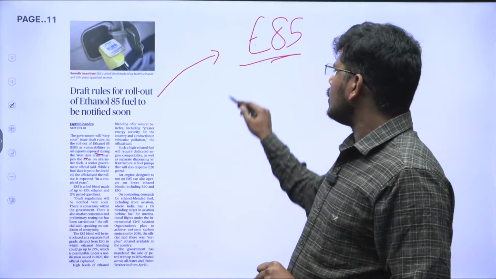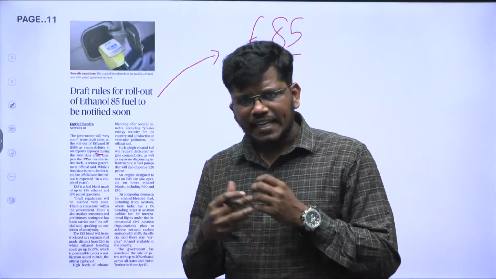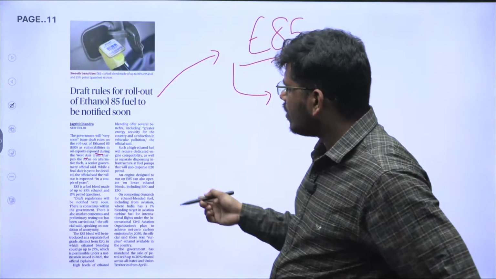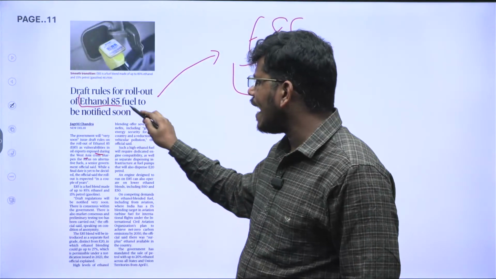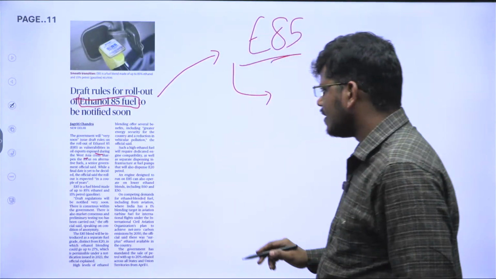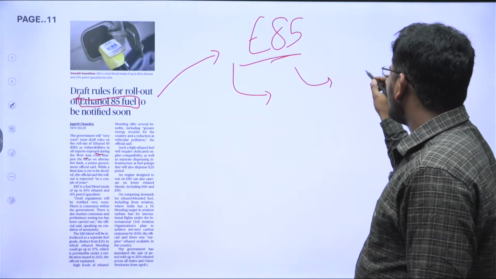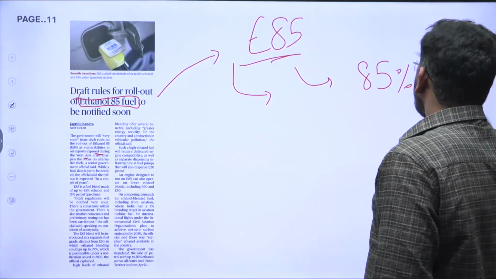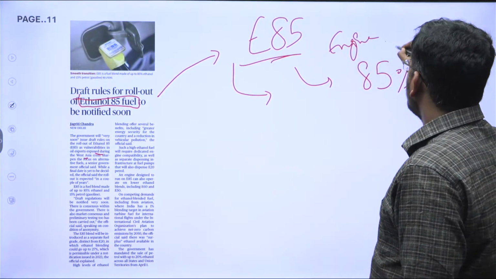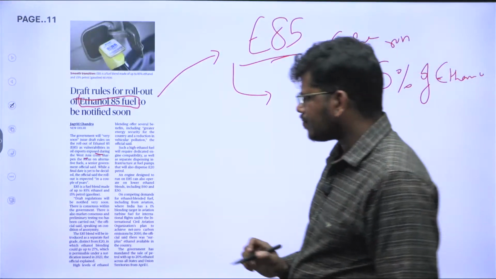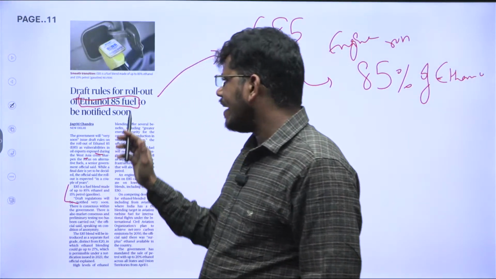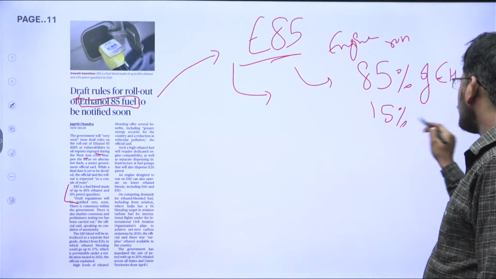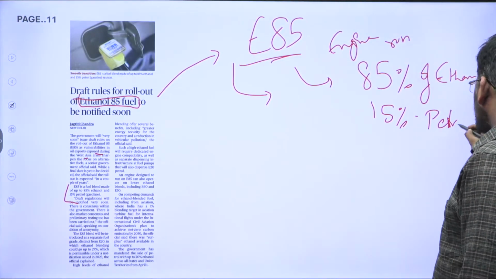So what happens? India wants to become self-sufficient. So that's why India started its green hydrogen program, biofuel, the Global Biofuel Alliance. And similarly, it is also bringing the ethanol 85 fuel. Ethanol 85 fuel means the engine will run on 85% of ethanol. So that's what India is looking at, and very soon it's going to launch this draft policy. So 85% ethanol and 15% petrol or gasoline. So that is the plan.